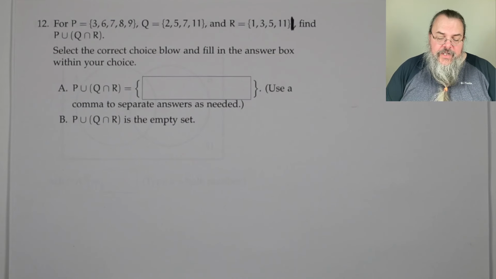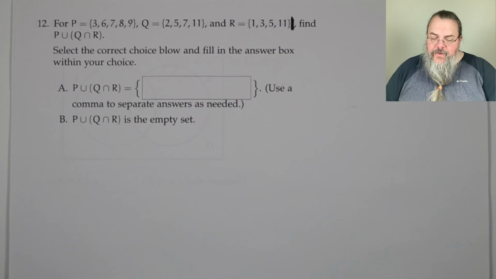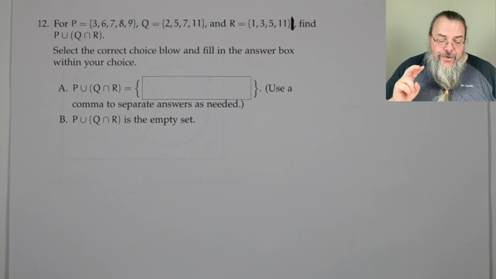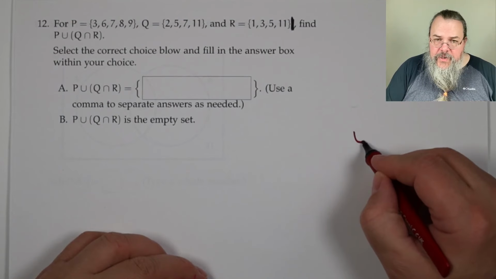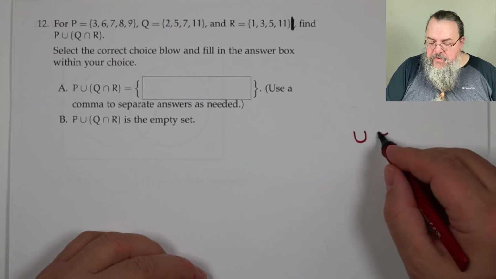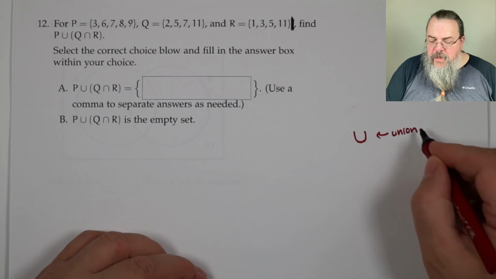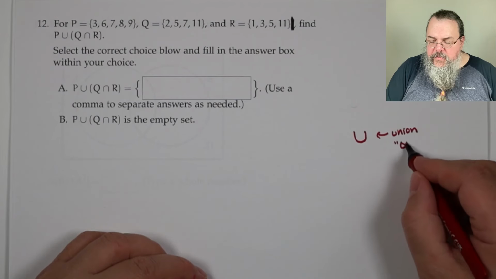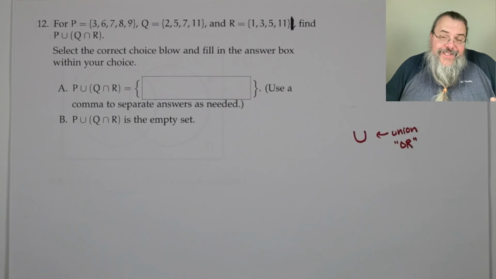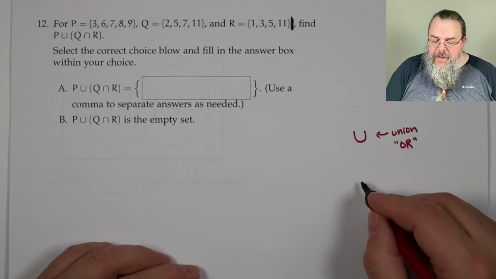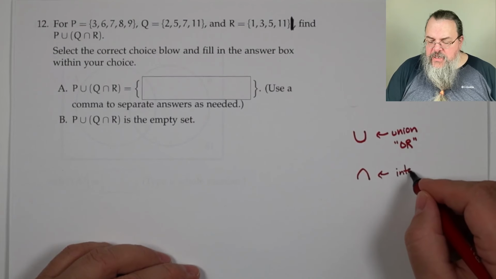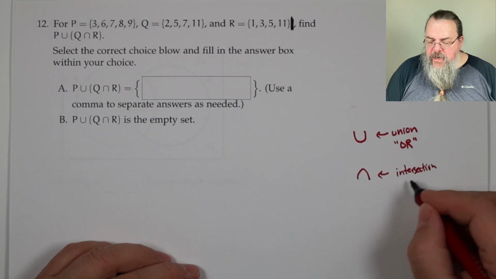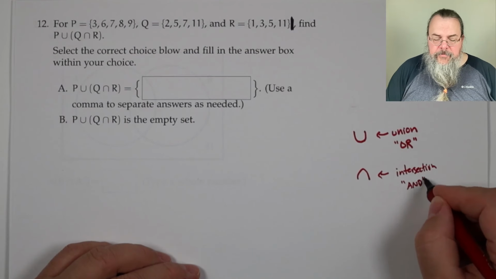So let's make sure we understand what things are. There are symbols, right? Let's see what we have. So there's 2 main symbols here. We have what I call the cup, and this means the union, and this is also thought of as the or. Means it just has to be in one of the 2 things. Then what I call the cap, this stands for intersection, and I like to think of this as the and.